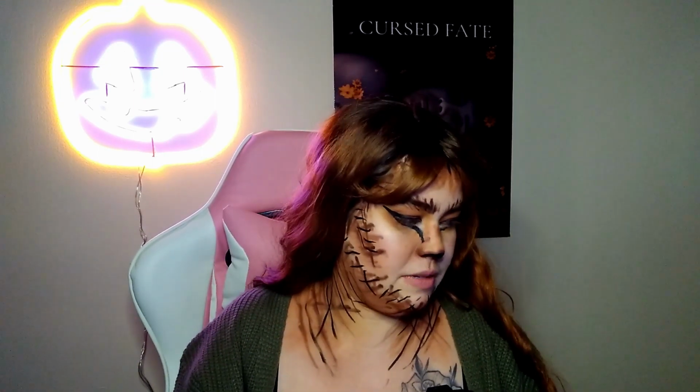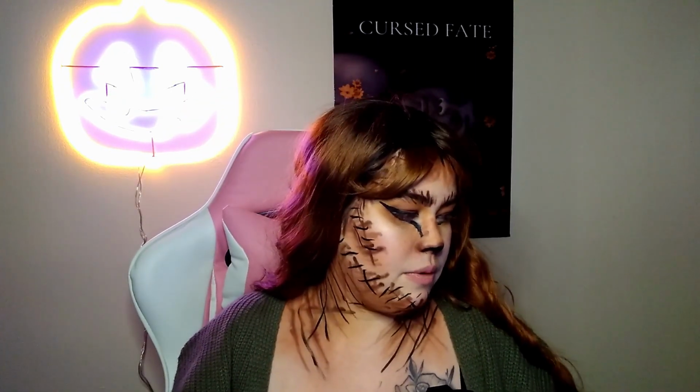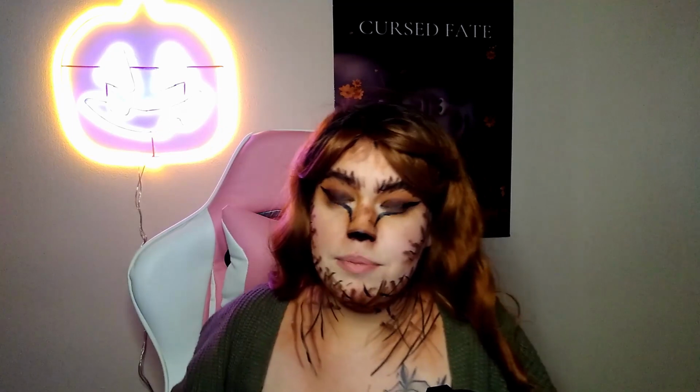Let me not use that lipstick. This one's a dark, but it's almost blue based. See how it's more purpley? I don't really want that. I want a true brown. So I might use the Animal Crossing lip tints. They're not going to be very pigmented. But again, if I want, I could take the lip off and put eyeliner on the top. I just want to see how this looks first before committing to full eyeliner.